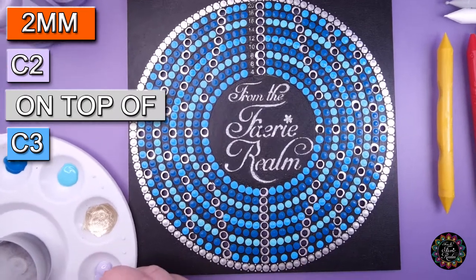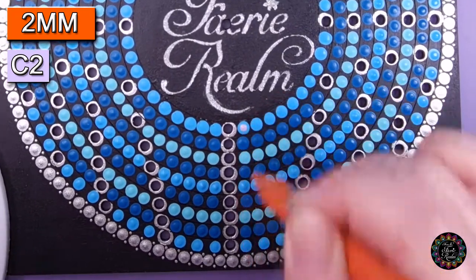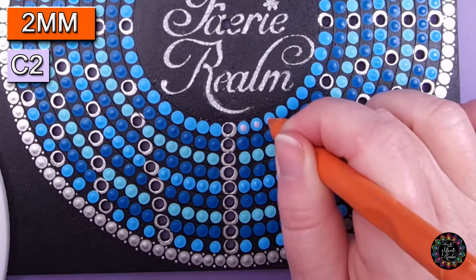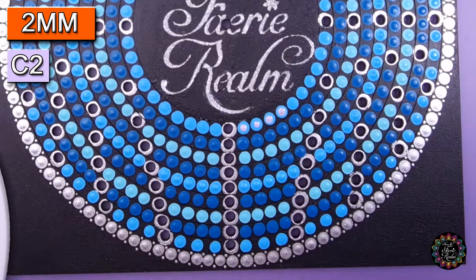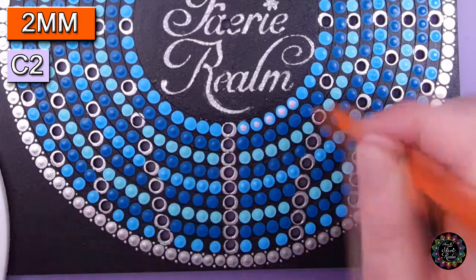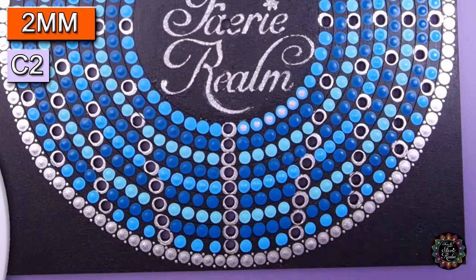So let's have a look and see what that looks like. I think that looks pretty good, actually. Yeah, so I'm going to top dot all of the color ones with my 2 mm. Here we go, Supergirl mode!